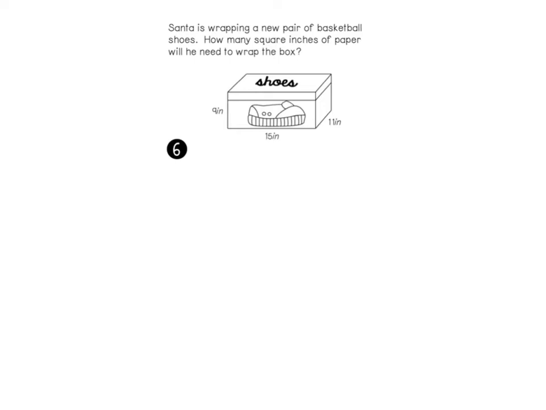Now I'm going to go ahead and color code a few of these just to sift out the differences. So we have this side over here. I'm going to put in red. That's also going to be on this side over here. We just can't see it. So there's 2 of those. So we're going to do rectangle red times 2 because there's 2 of them. All right, now let's do this side. I'm going to do it in blue. Now there's also another one on the back side. We just can't see it back here. So we're going to do the blue rectangle.